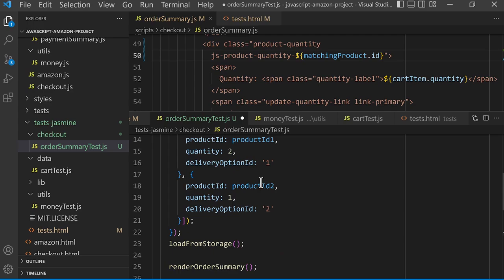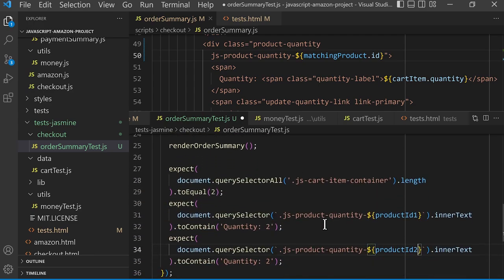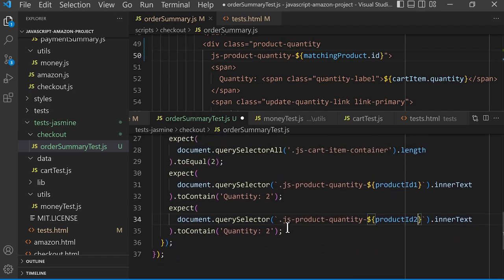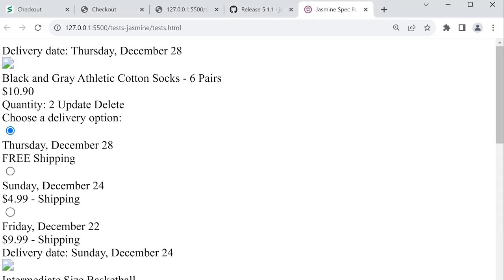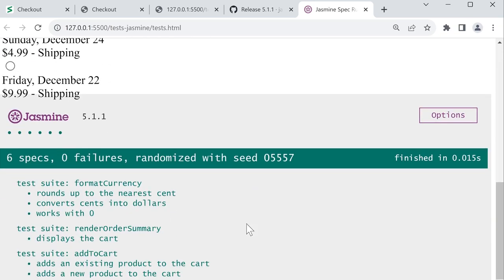And in our cart, product 2 has a quantity of 1. So down here, we're going to check if the text contains Quantity: 1 and save. And let's open our test page and scroll to the bottom, and this test passed. So we're displaying the quantity of both products correctly on the page.